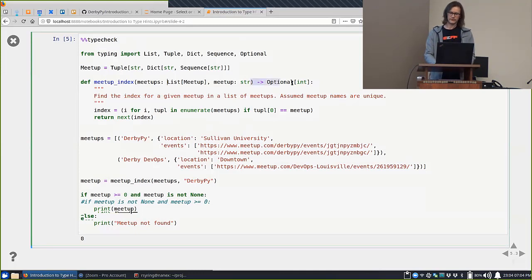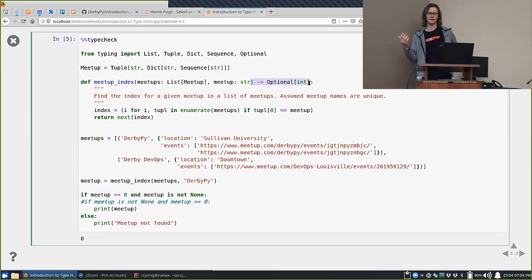You also notice that our function has a return type now. And this return type is an optional int. If you've used some languages, some have added things like this, so C# and Java have added optionals. Languages like Rust and Swift and others have had it by default from day one and make you handle these. So an optional means I will return whatever type or None. In this case, I'm going to return an int because it's a list index, or None.